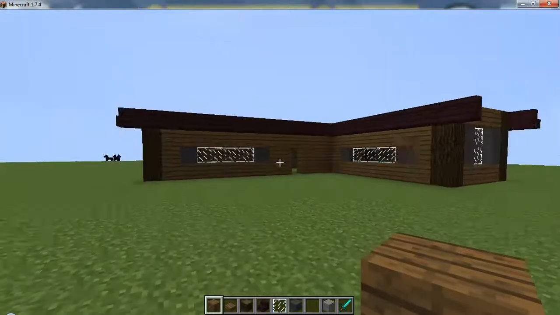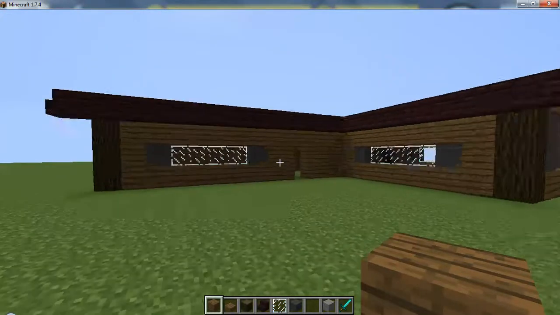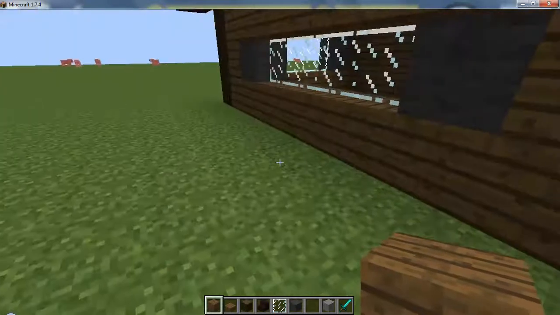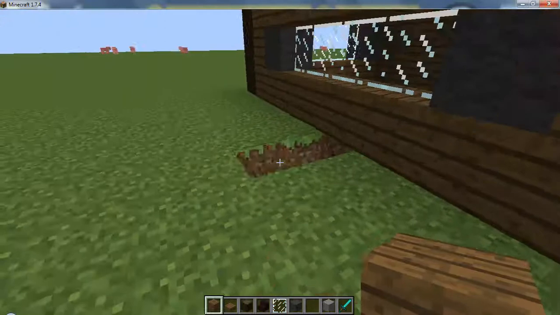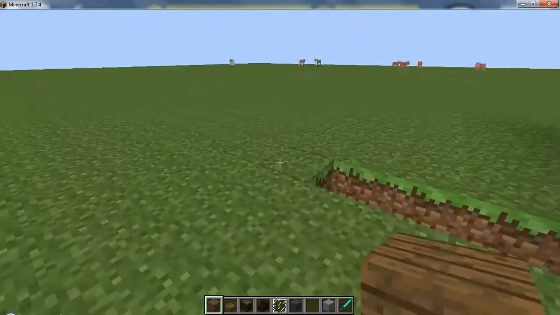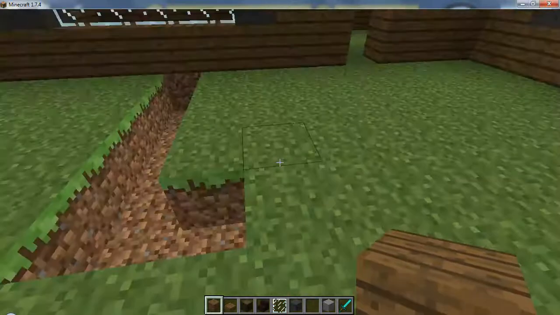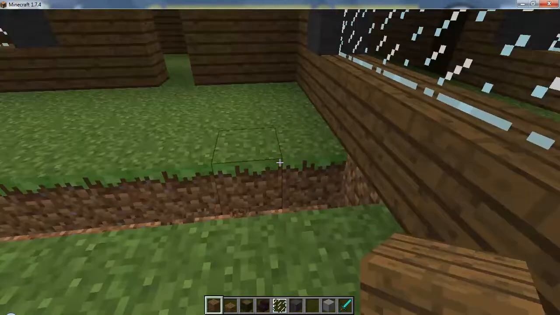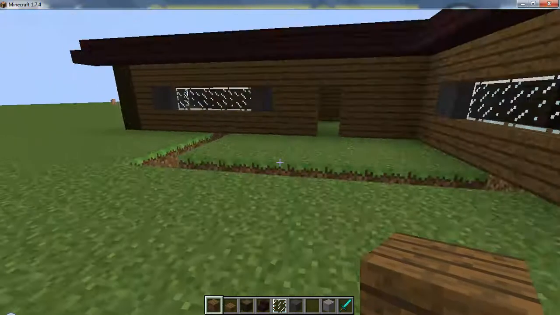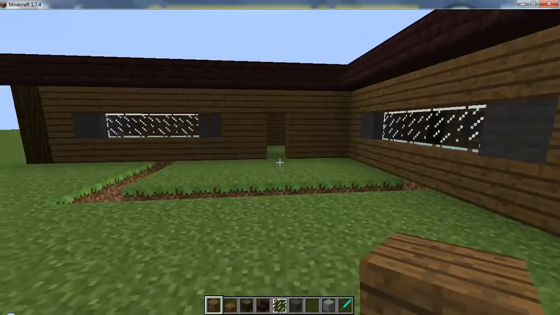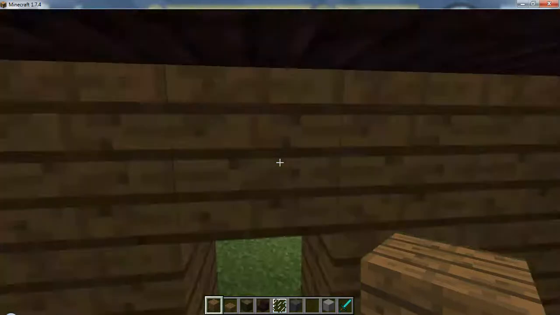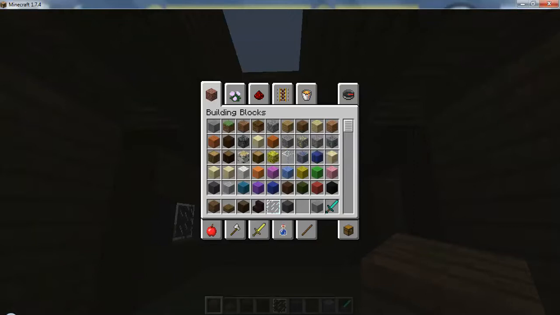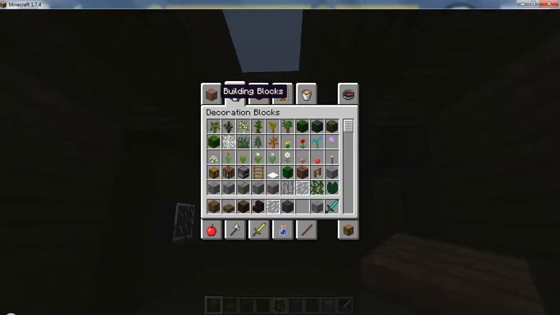I don't know. Those shutters might have to be changed, but for now, like I said, they're gonna stay. I'm not quite sure. I kind of want to do a porch area. I'm not sure if I'm gonna make it out of wood, or if it's gonna be a patio style with probably stone slabs. I like the stone slab look, but that's probably what it's gonna look like from most of the plans, unless we change them. So I guess for right now, temporary, I'm going to use some glowstone.